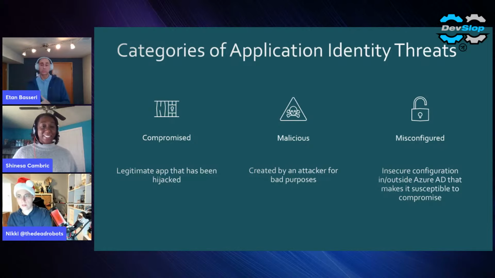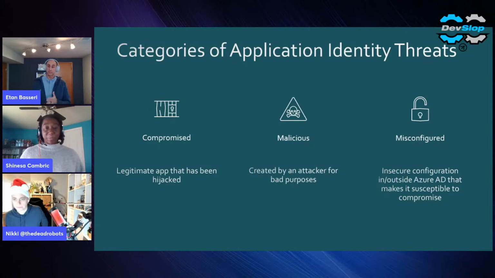I contrast that with a malicious application. A malicious application has been created by an attacker for bad purposes. That application is never going to be legitimate, right? Its only purpose was to infiltrate organizations and steal their data. In that situation, Microsoft has an entire team dedicated to detecting, shutting down, and notifying customers about these sorts of threats.